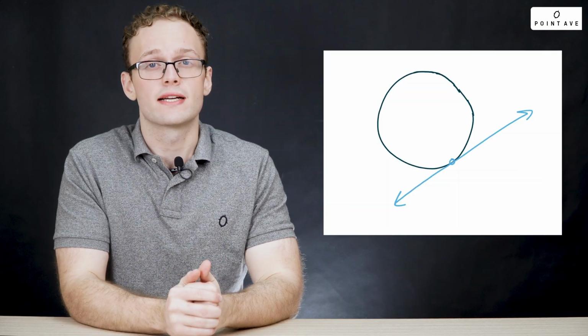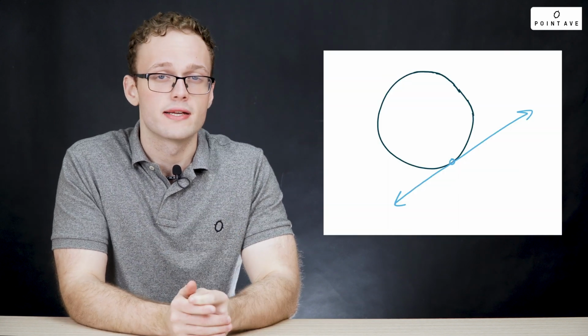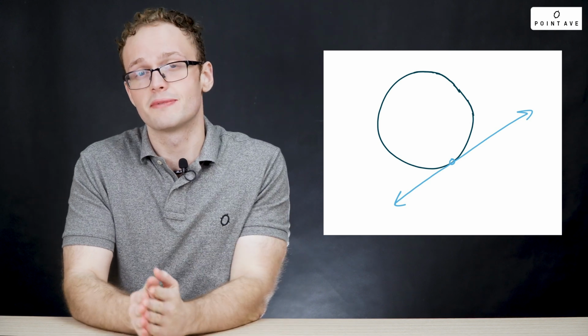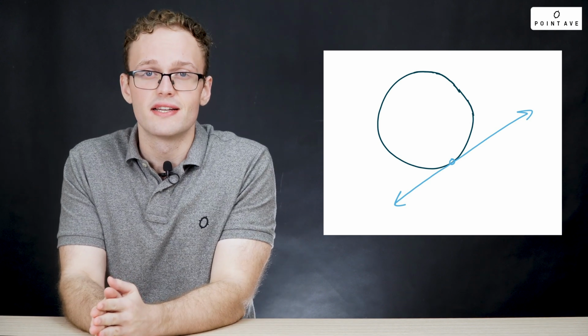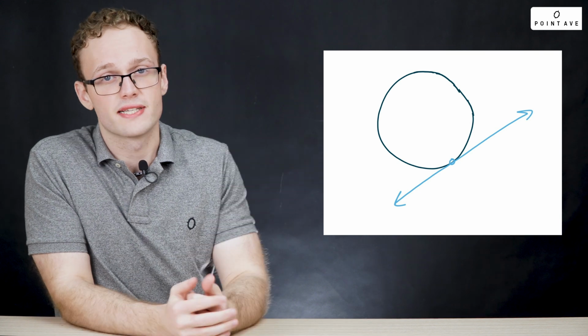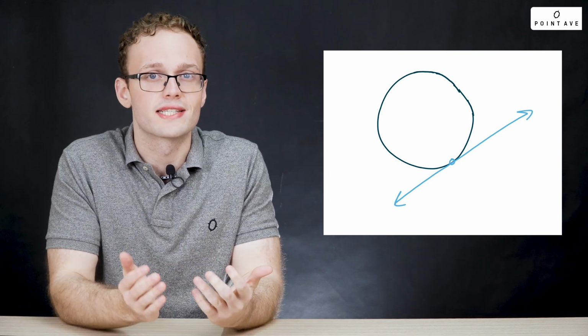If something is tangent to a circle, that means it touches the circle only at one point. So don't confuse that with the trigonometric function tangent. Now, knowing all of this vocabulary, let's apply this to a challenging SAT example.